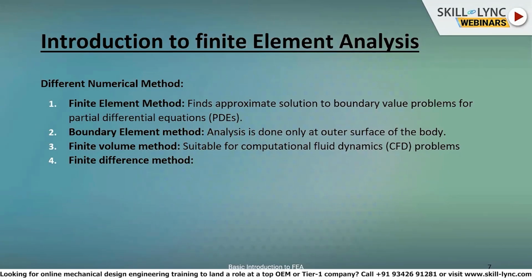If we compare these 4 methods, in boundary element method we are just solving for the outer domain. So what is happening inside the body we don't have visibility of by using the boundary element method. So there we get a restriction for that method. Finite volume method is mainly used for computational fluid dynamics, so if you have structural problems, you cannot go with that method. Then in finite difference method, you actually solve the differential equations, and it is very difficult to solve the differential equation for complex geometry. For simple geometry you can do that, but for complex geometry it is really difficult.